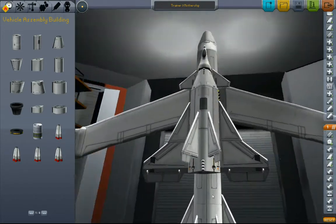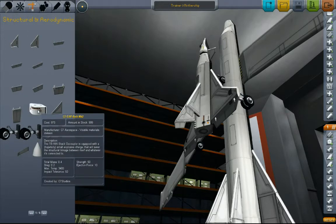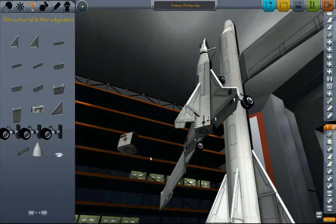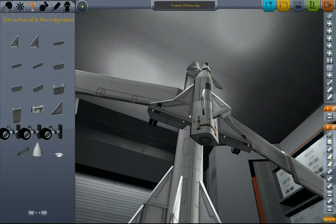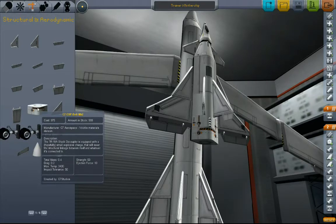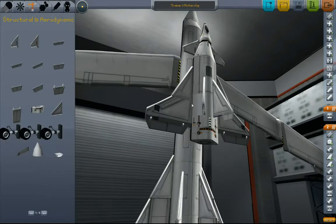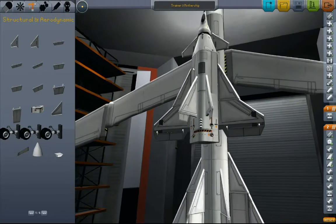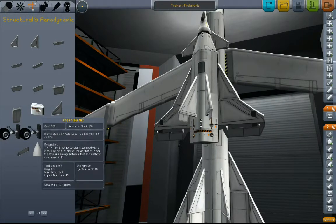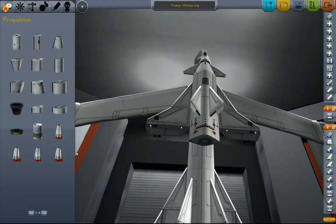This is going to be a glider recovery, so I need to learn to aim the re-entry orbit fairly precisely. Let me go to structural aerodynamic. I did one small alteration - this is a decoupler part, nicely streamlined, fits with the general aesthetic of the aircraft. The default status of this part is fuel cross-feed enabled, but I do not want the fuel tanks in X-Cart 4 to be usable by an engine back here, so I just edited that one line in the config file for this part to make it no longer have any fuel cross-feed.